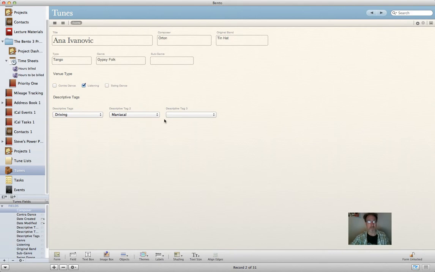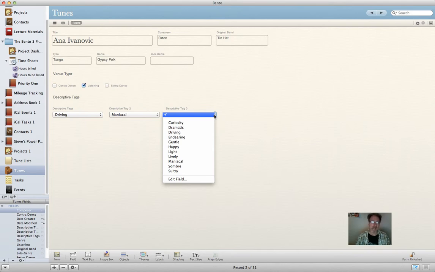And then the descriptive tags here. I have two chosen here for 1 and 2. I haven't chosen a 3, so let me just show you what my options are. What I have here is curiosity, dramatic, driving, endearing, gentle, happy, light, lively, maniacal, somber, and sultry. Some of those are similar in ways.